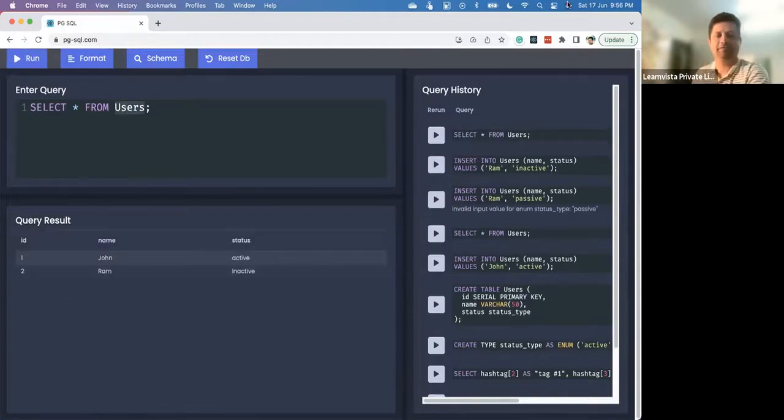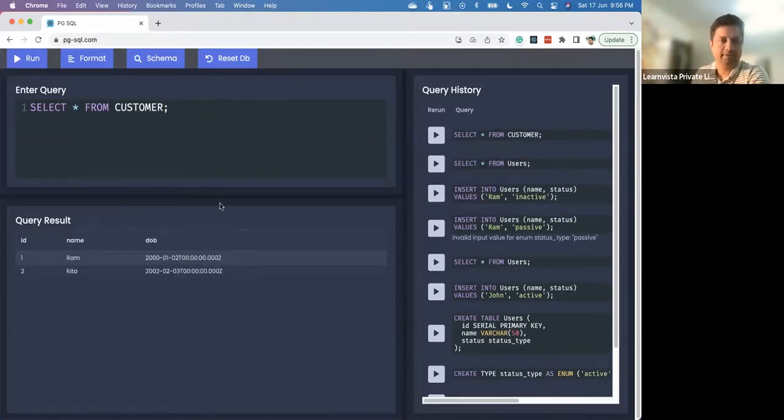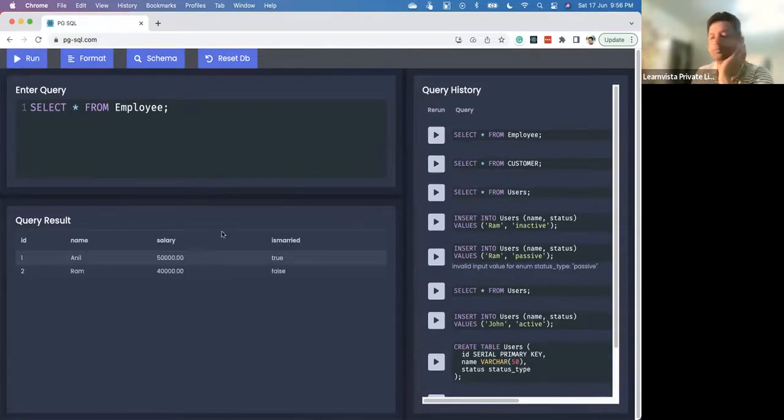We have this, we have customers also, right? So we have customer. Yeah, we have customer also. Do we have employees still? Yeah, we have employee also. Okay, let's add some employees then.